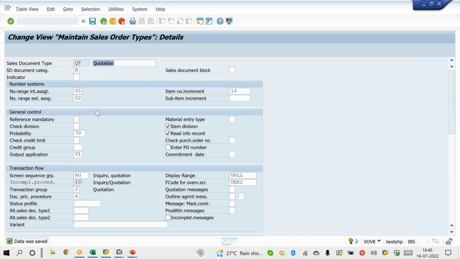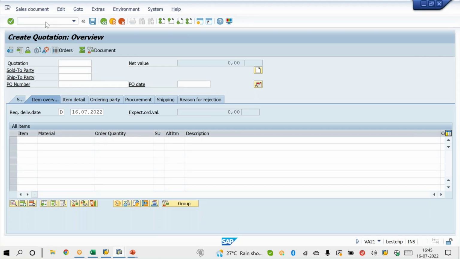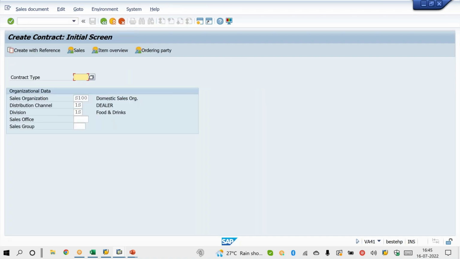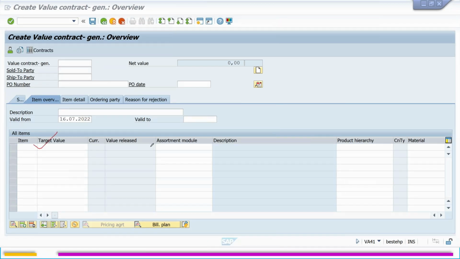So first we'll see the comparison of sales documents. The transaction code to create contract is VA41. Sales document type for value contract general is WK1. So here you can see this screen is different. Here we have target value and assortment module in WK1.